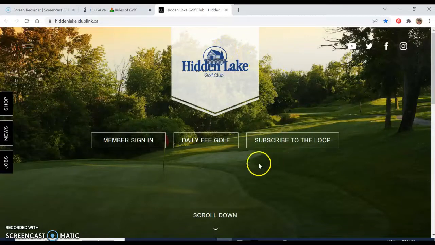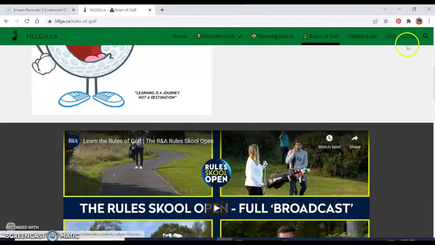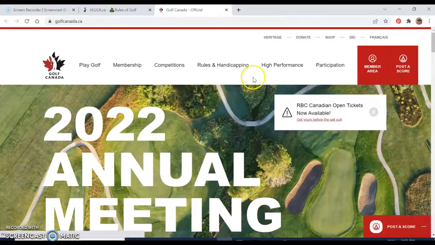It will take you to the Hidden Lake website. Once you go through that motion once, you should be able to go directly into here from the website after that. And we also have a Golf Canada quick link. It'll take you to your Golf Canada.